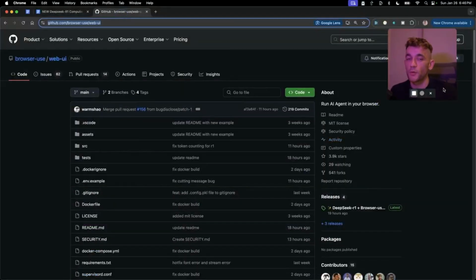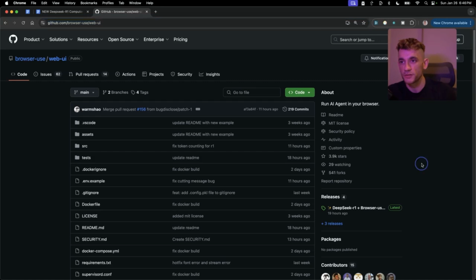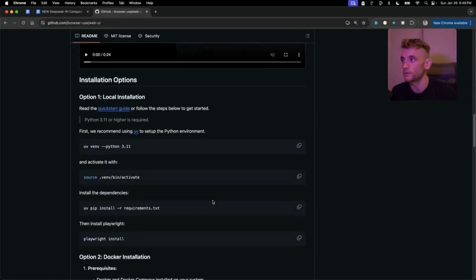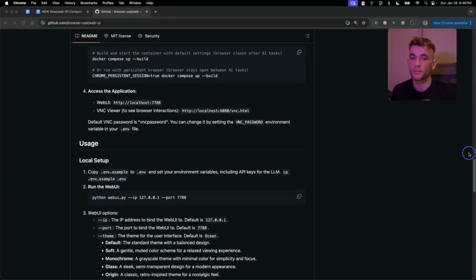The final method that I want to show you is how to build your own sort of ChatGPT operator, right? So obviously ChatGPT operator, it came out recently, it's like $200 a month, and it's very restricted in terms of what it can do and how free it is. If you use something like browser use web UI, you actually get a lot more freedom and it can basically do anything. For example, when you're using ChatGPT operator, you can't even access YouTube. But directly inside browser web UI with DeepSeek R1 you can.